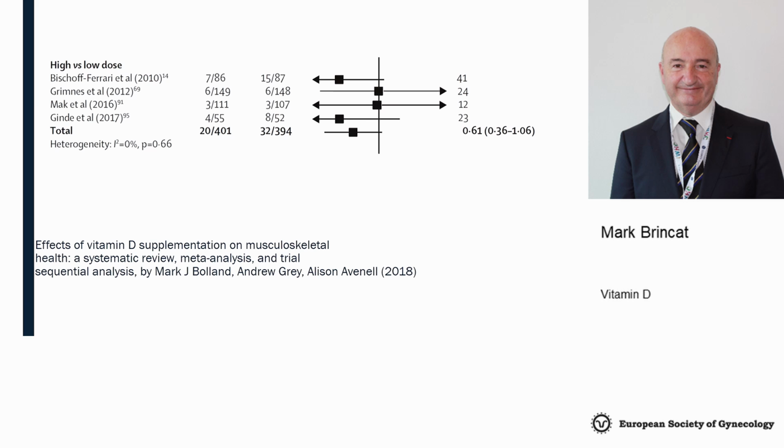If you can look at that, you can look at the fracture rates on the side, and here there's a favor in favor of the higher doses. The higher doses here were just above 800 to about 1,000. They weren't any higher than that because they are older studies. But you can see that there is a suggestion here that with higher doses we are actually starting to see some light to try and solve the problem. You can see the total was 20 fractures versus 32, and the RR was 0.61.